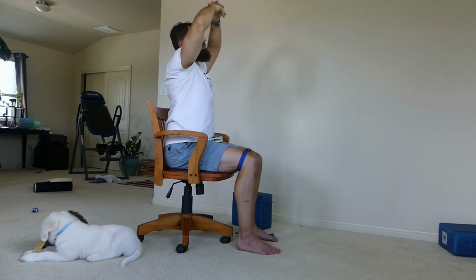And that was about 1 minute, so great job on the seated overhead palm press. Again, great with or without a strap. Number 2 is going to be a seated cat-cow.